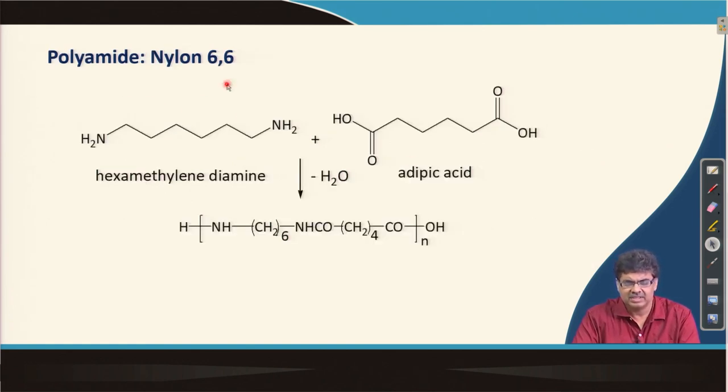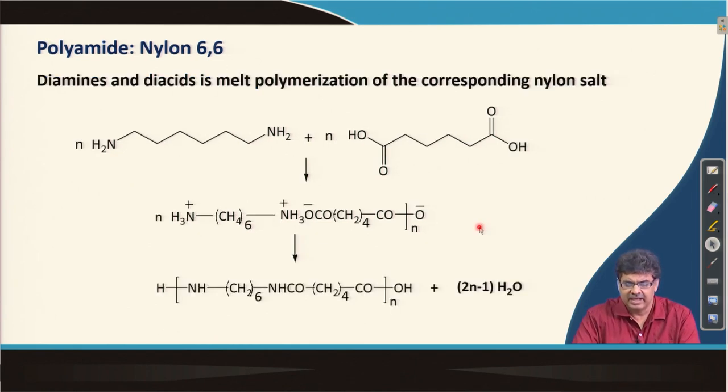Similarly, polyamides, in this particular case nylon 66, this is the standard synthetic method. Again, this is just for information purposes, that is why I am going a little fast in these slides. Typically, in a commercial setup, at the first step, nylon 66 salt is produced, which is taken out of the system and purified, and then in the second step it is heated at around 277 degrees centigrade to make nylon 66.